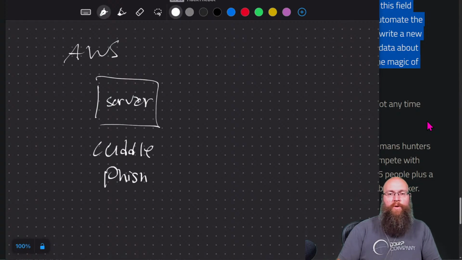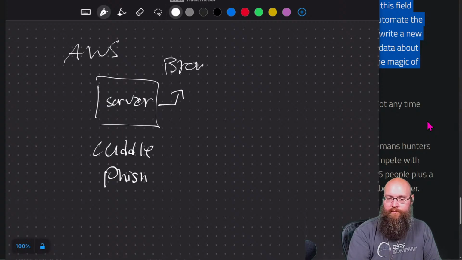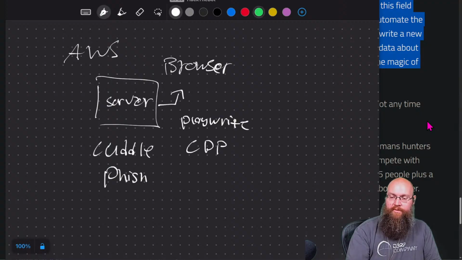And Cuttlefish will spawn a browser. It will use Playwright, and it will use CDP, which is Chrome DevTools Protocol. It will use these to control the browser up here.